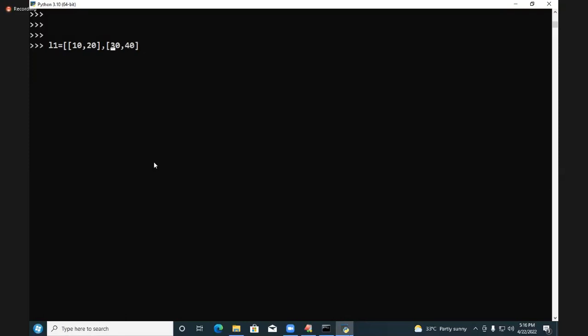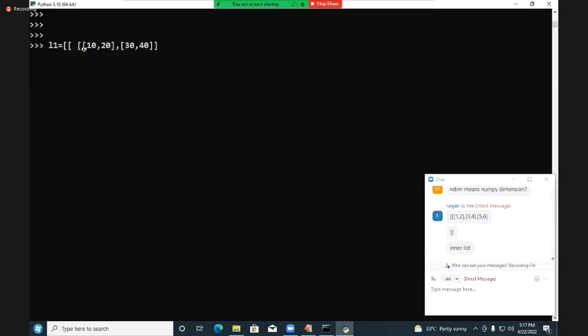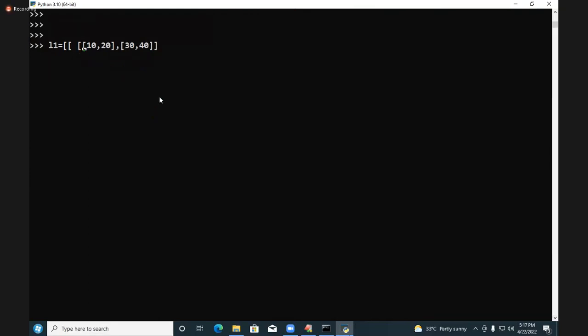This part I will write in one more list. This is called one kind of thing. Be careful. This is called one type of matrix. Next matrix I am writing.